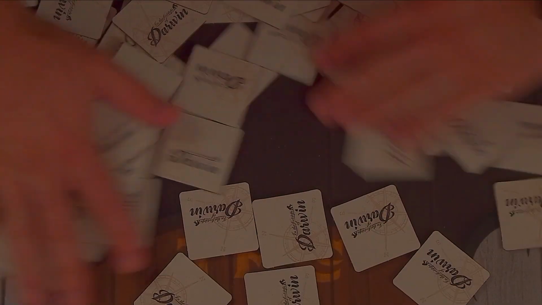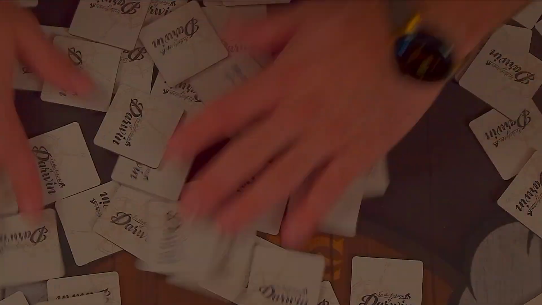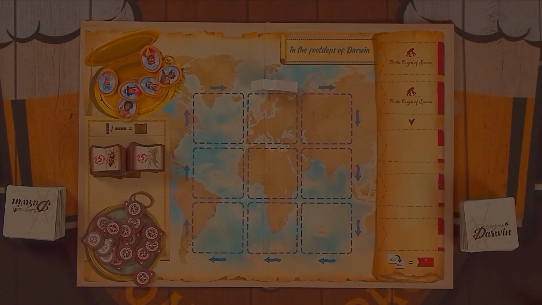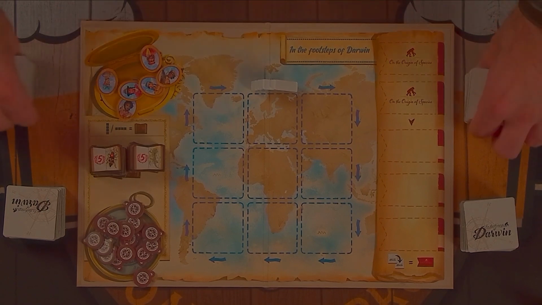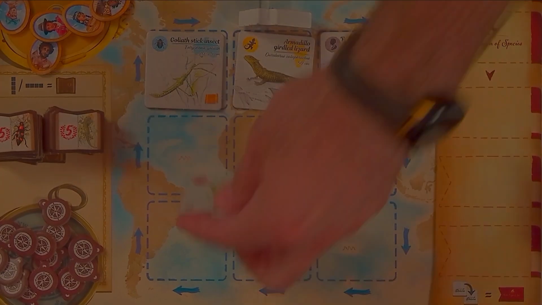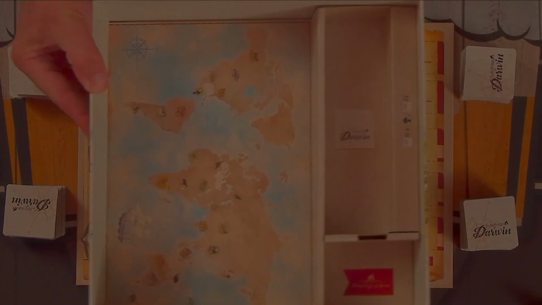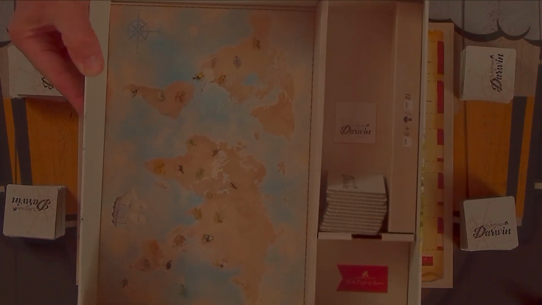Shuffle all the animal and character tiles face down and count out 12 of them for each naturalist participating in this journey to form any number of draw piles. Place 9 more tiles face up on the spaces on the board. Any leftover tiles may be returned to the box.